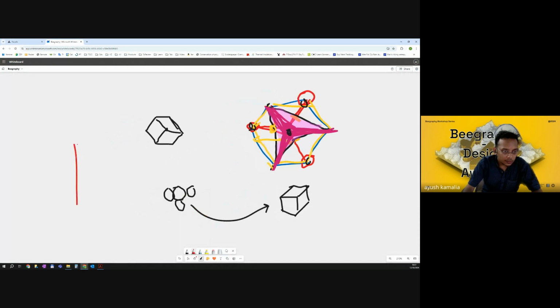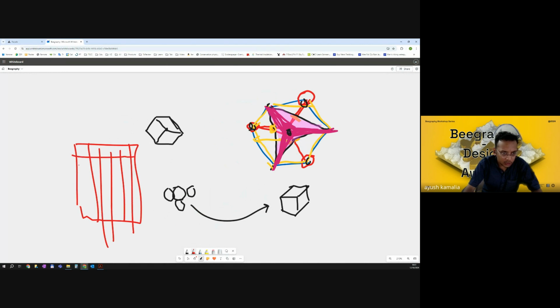this is a grid of our individual modules. There are hundreds of modules, and each square or each block represents one module.